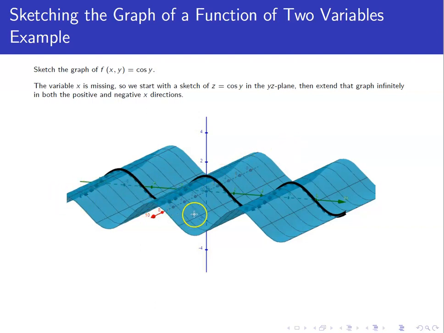So we get this wavy surface here, where each of these curves that you see in the mesh are all the same curve, z equals cosine of y. They're just drawn for different values of x. So again, generally speaking, when you have a variable missing in the definition of the function, that means that we can move in that particular direction as much as we want, and it doesn't affect whether or not it's on the surface, as long as the other variable that's there satisfies the equation.